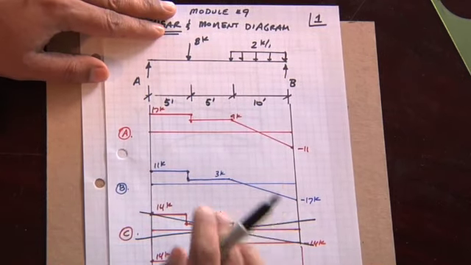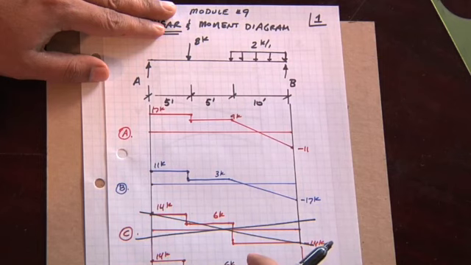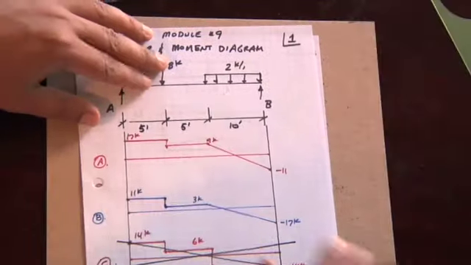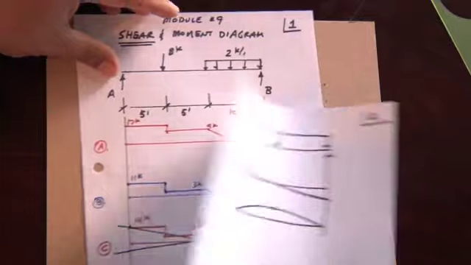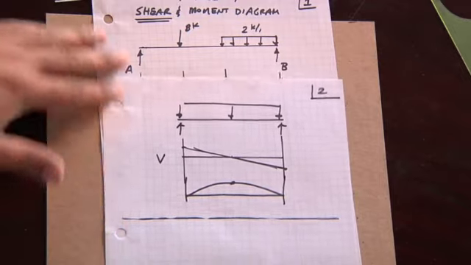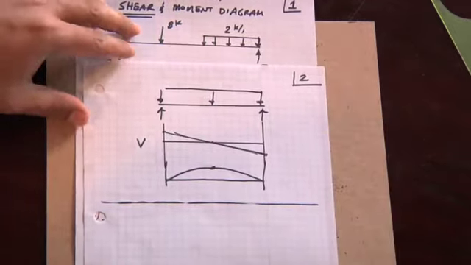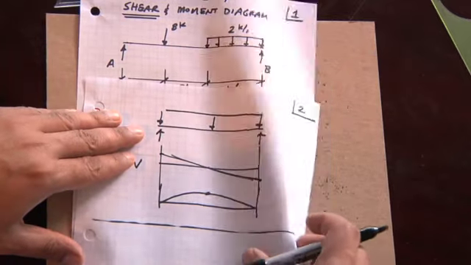The next step, in order to figure out which one of these is correct, is to calculate the reaction. The reaction is not really too hard to do, because you can use a shortcut that I taught you in one of the previous lessons. Let's use that shortcut. We can calculate the A reaction. I'm going to fold sheet number 2 so that I can look at both of them at the same time.